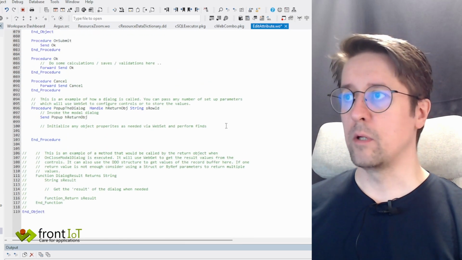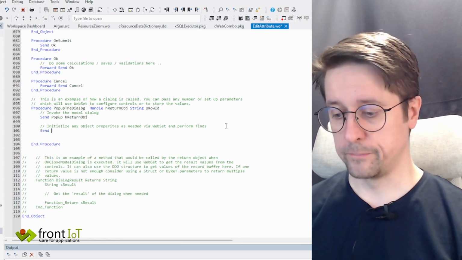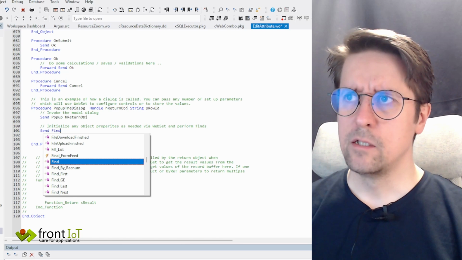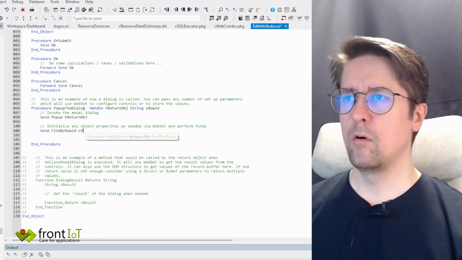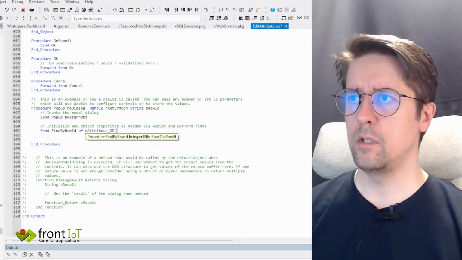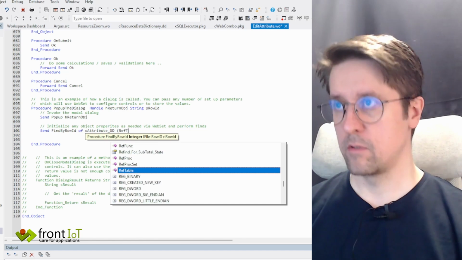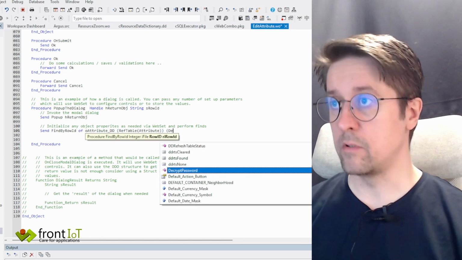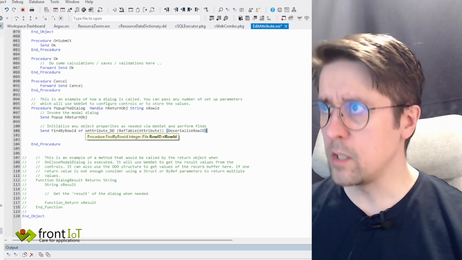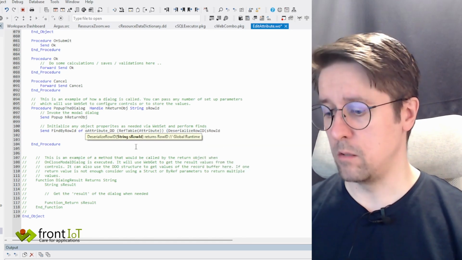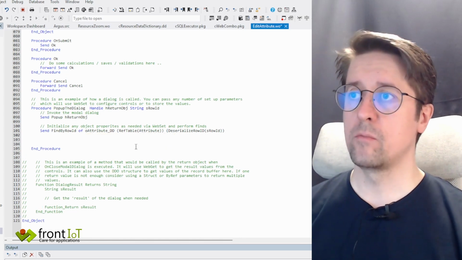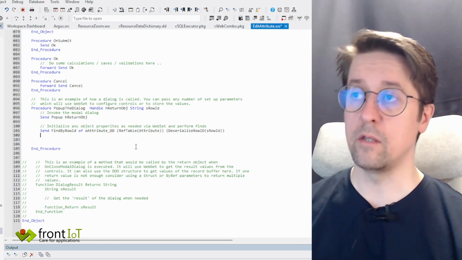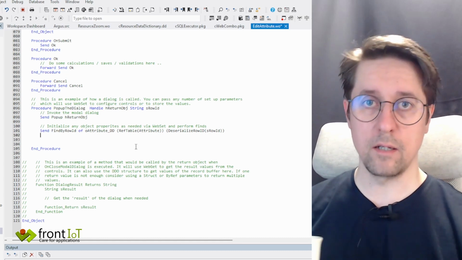And now we can go in here and send find by row ID of oAttribute_DD ref table attribute, and this takes a parameter, deserialize row ID is row ID, and that should make sure that we have the same attribute and resource in our data dictionary in this modal pop-up as we clicked on in the view.